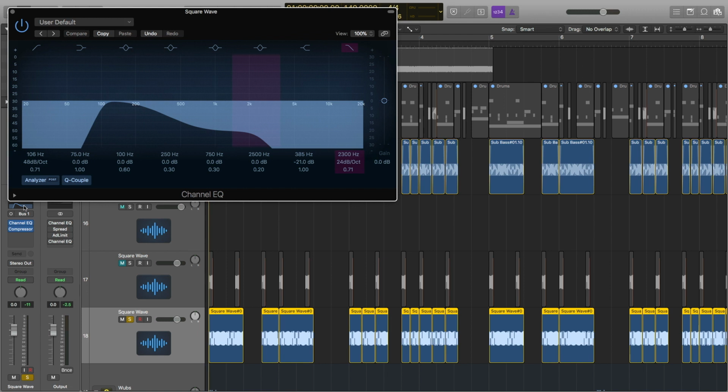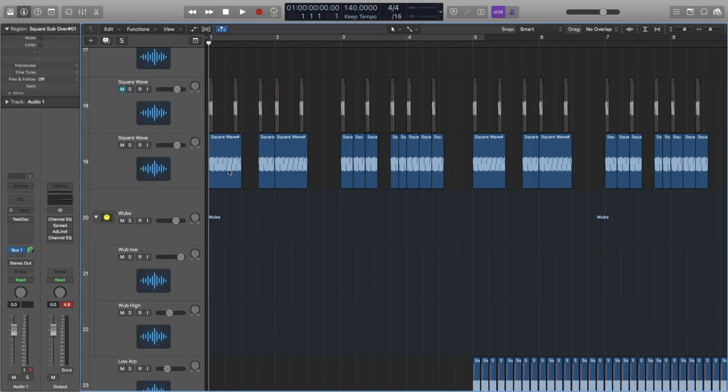The next thing that I did is put on some EQ to the square wave to kind of make the sound a bit less intense, especially in the high end. So I cut off a lot of the high end, and I even cut out some of the low end so it wouldn't interfere with the sub bass. But that's what I use. I use the low cut, the high cut, and then the high shelf, and I lowered the gain a little bit. But that gave just the right amount of tone for this sub bass topper.